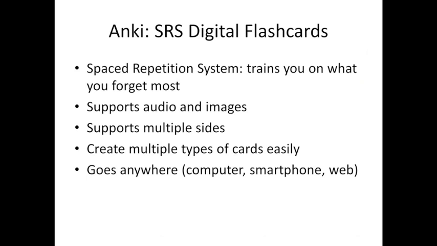And so Anki is an SRS digital flashcard program, and SRS stands for Spaced Repetition System, which essentially means that it trains you on what you forget the most. So probably you remember farah pretty well, having just seen the flashcards for it, but you might not remember shagara so well, or gharib, or these other vocabulary words. It supports audio and images, which are very important for making a clear association with the concept in the world rather than the English word. It supports multiple sides, so you can enter all kinds of information onto these cards.